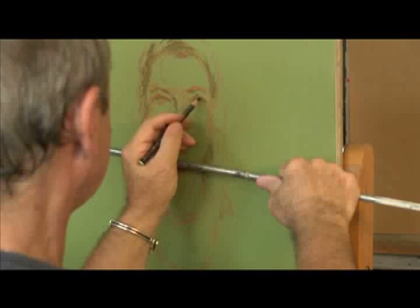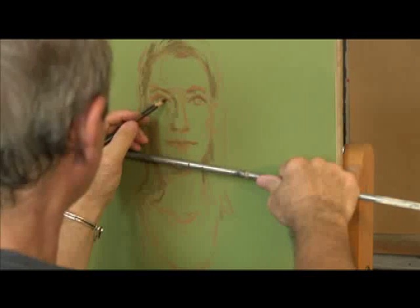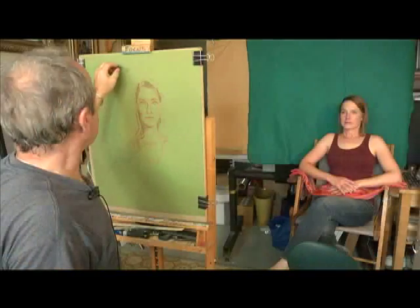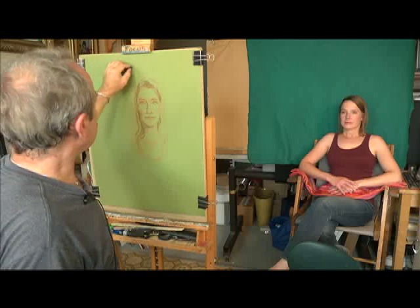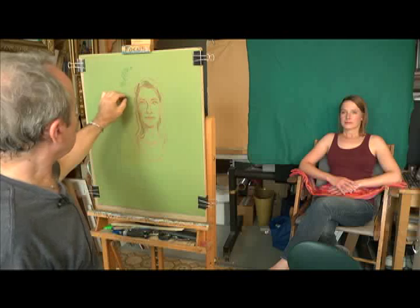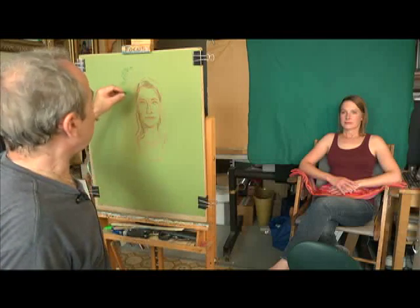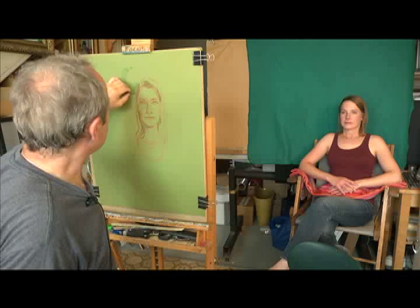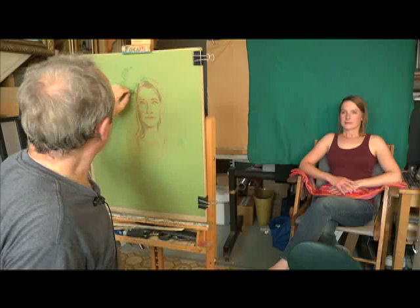One of the things I personally fight against — because I've done so many caricatures at events, parties, and weddings — is I have to really fight against that tendency, since this is a realistic portrait. One of the things you can do is test the background color up away from your subject, because you can work toward it as you change your mind. If you start too early on the background color, you're getting ahead of yourself and it's harder to correct later. The reason I'm doing it now is as a note to remind myself that this part of the hair is rendered a little too high.